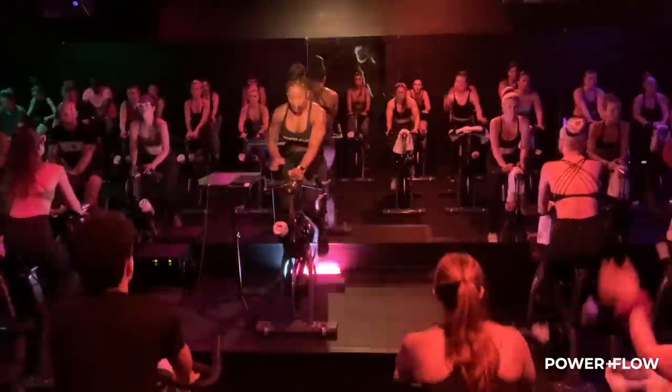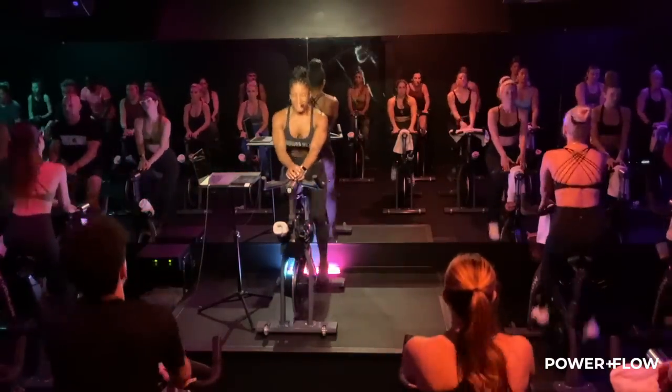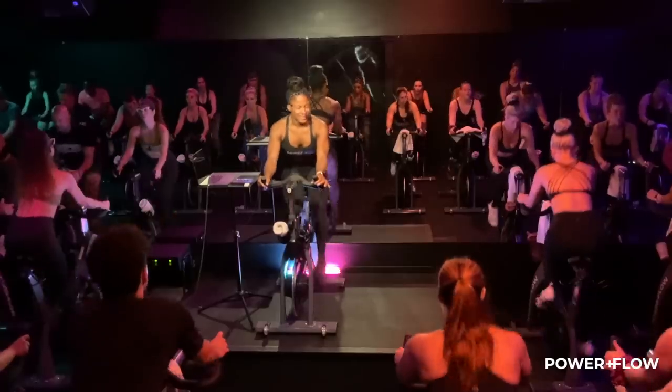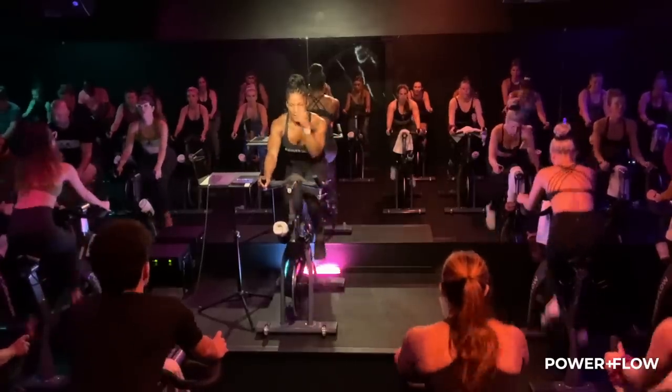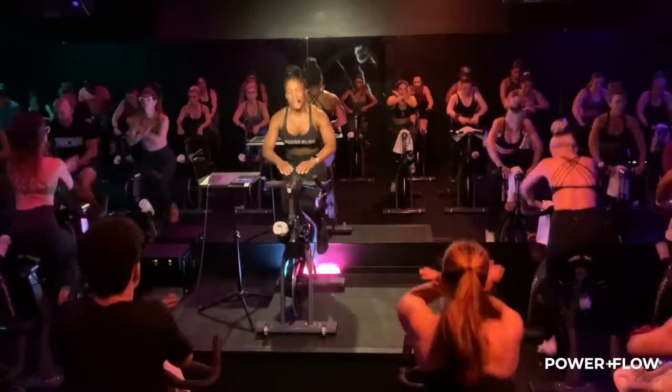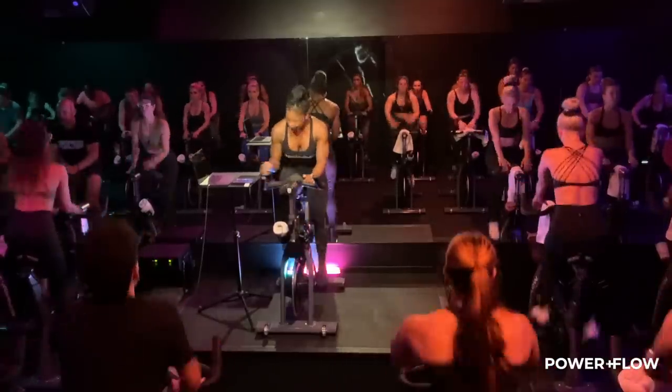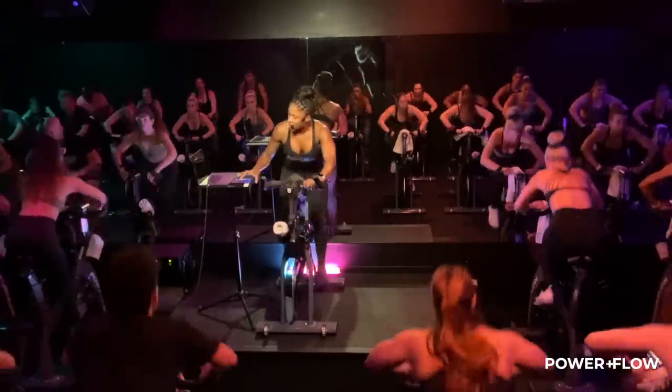Start to amp up those pedal strokes. Squat, heels down, second, stands up. Third, reach. Bars, single. Tri-chest. Bars. Tri-chest. In the saddle, three. Beautiful. You already know you can take the opportunity to add resistance.